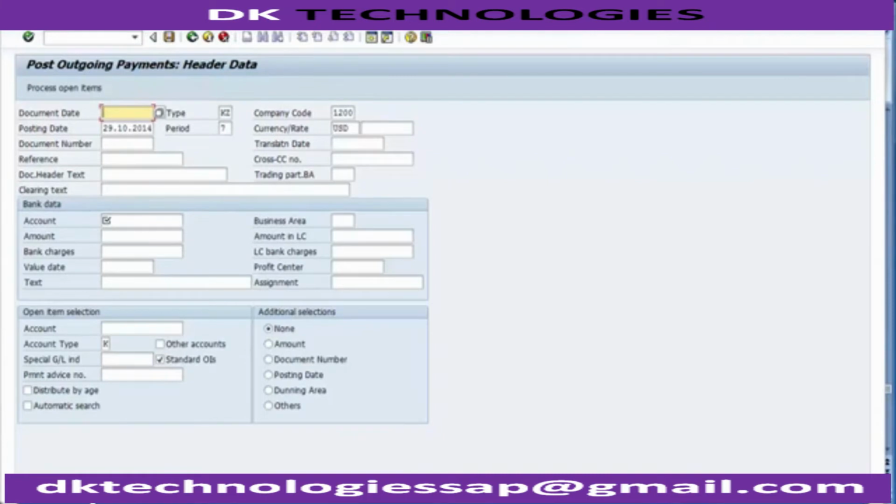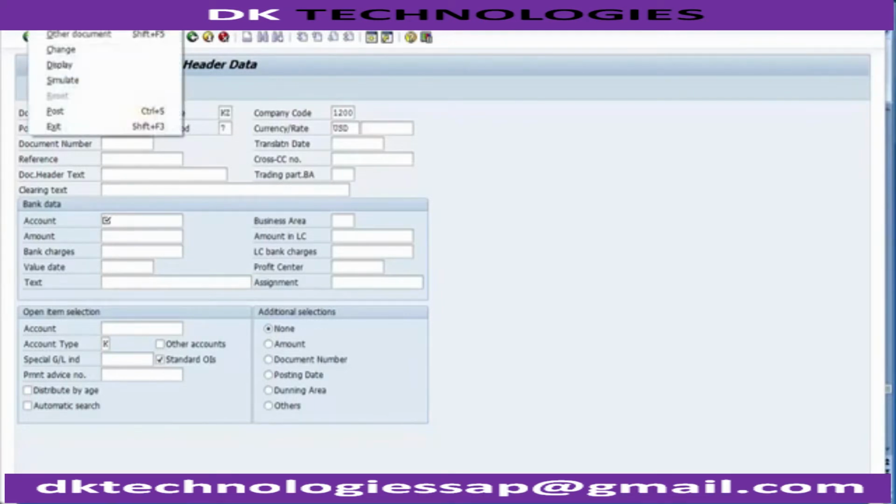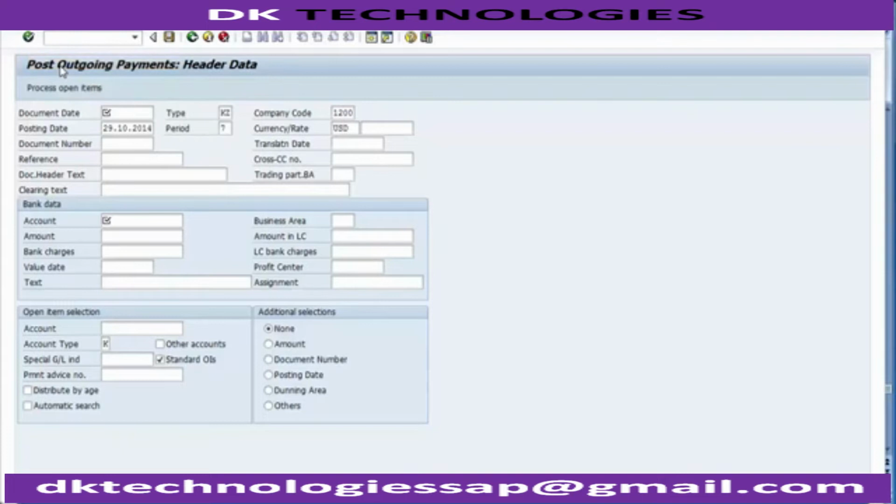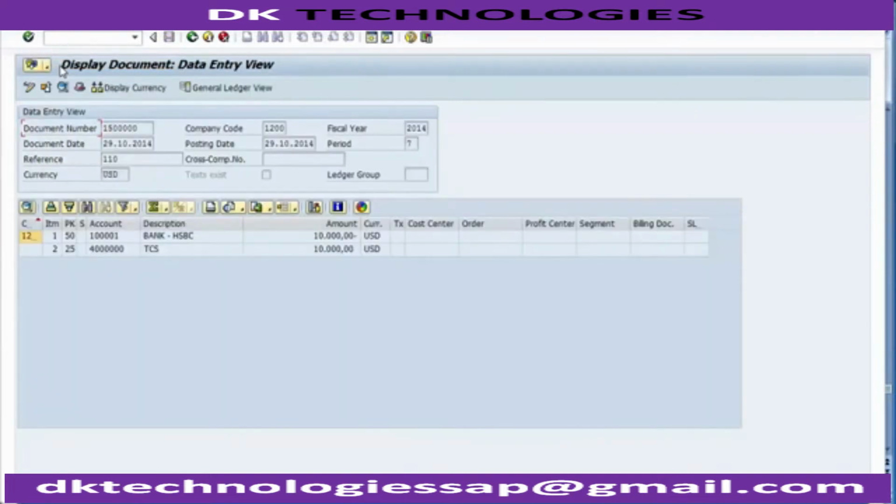So the document is posted and a new number has been generated, that is 1500000. Now if you want to display this particular document, again you can go to this display over here and the document can be displayed. Otherwise you can go to FB03 and display from there as well. So now you can see the document number generated starts with 15, and if you remember, when we created the number range for vendor payment, we created it with 15.